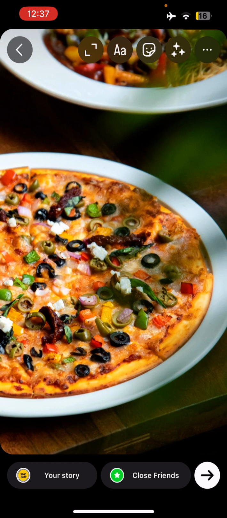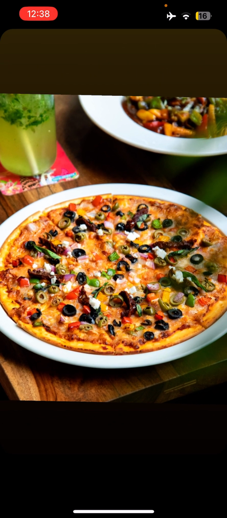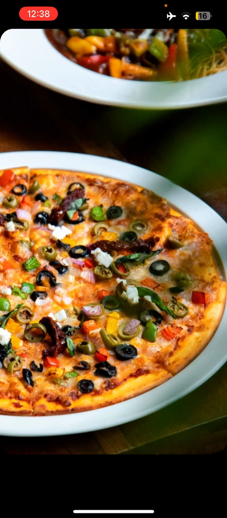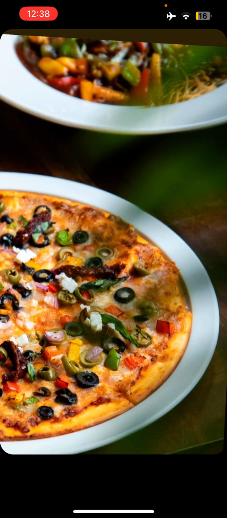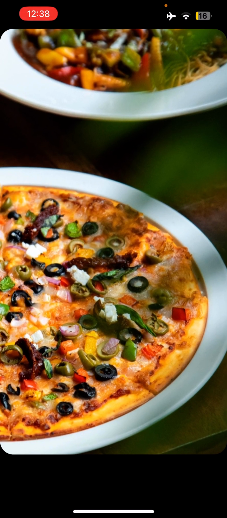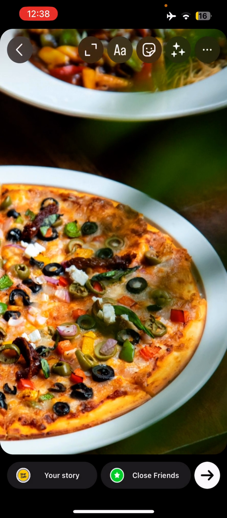Because stories are vertical in format, make sure that you have a vertical picture, or if it's square, you can just zoom it. Of course, the image is going to be cut. If I zoom it, you cannot see the full entire picture, but at least it's pretty nicely visible. So make sure that you put this size to your stories.